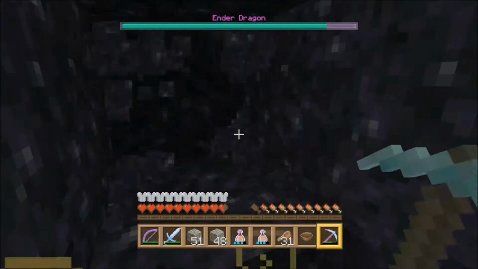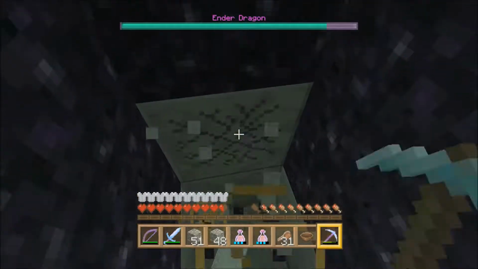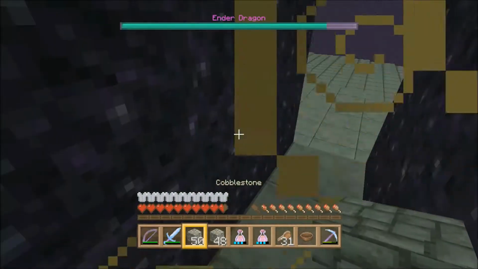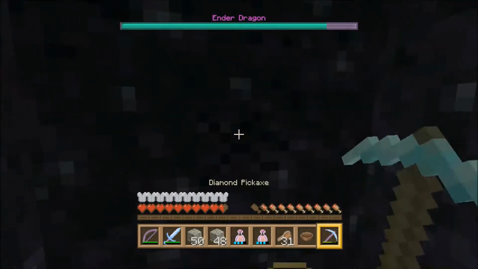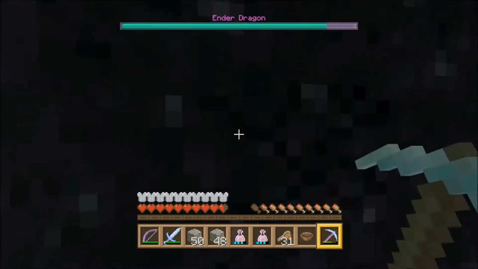Okay, I got a shelter in obsidian. Don't think you can break that. How'd you get an obsidian shelter? I dug into a tower. Oh, that's nice. Yeah. It works. Everything I build with cobblestone kind of disappears.